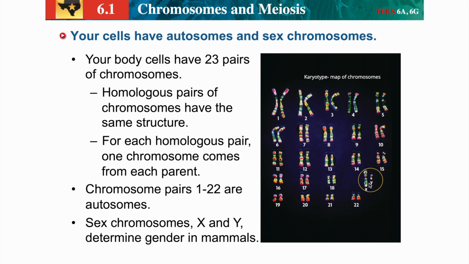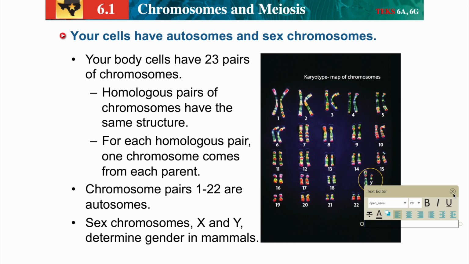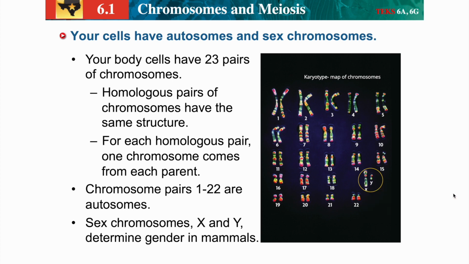Now, a female is only going to make one type of gamete, a reproductive cell. A female is only ever going to make an X chromosome in the reproductive cell. But a male can make an X or a Y cell. So let's say a male has a reproductive X cell and it goes to another reproductive X cell, it's going to be a female. If the male has a gamete that has a Y, it goes into the X cell. So XY is the male combination. This is why the male determines the gender of the child.